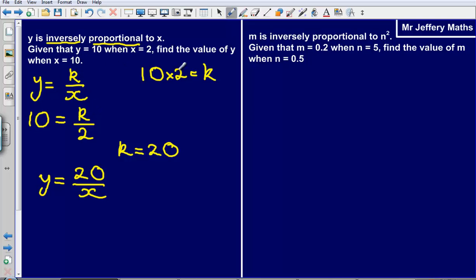And then in this case we are looking to find out y when x is equal to 10. So we just substitute this 10 into the formula that we have just found. And so we get y is equal to 20 divided by 10. And so we can say that y is equal to 2. And that will be our final answer. So what is the value of y when x is equal to 10, y is equal to 2.